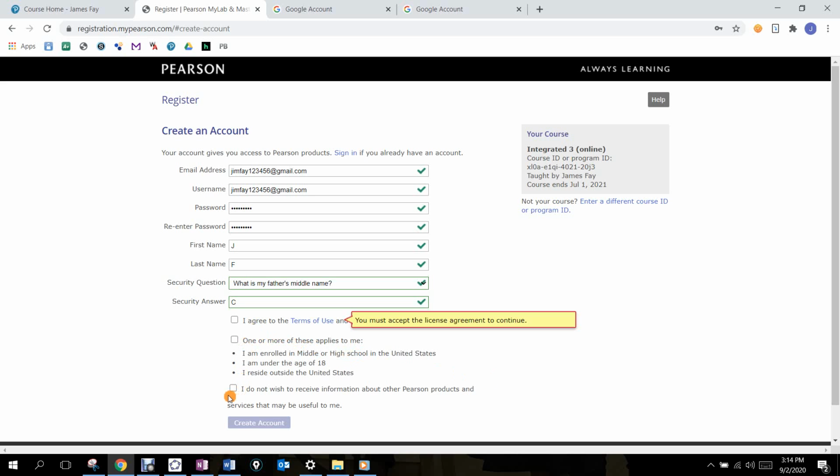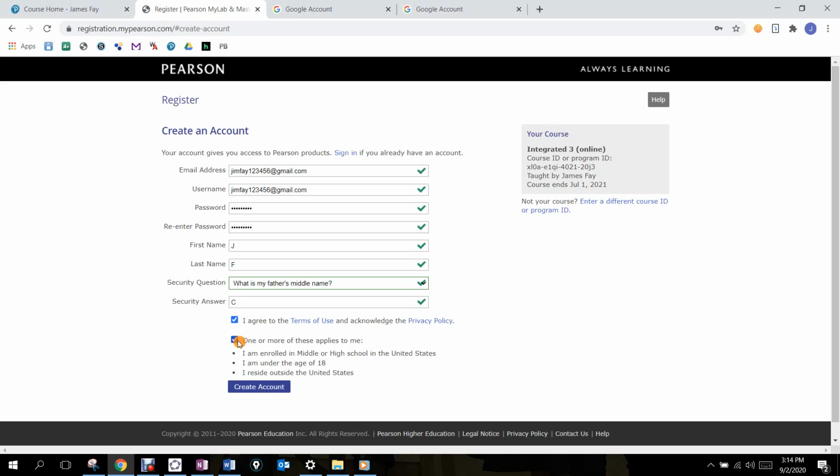My suggestion here is to first, before you do anything, I'm going to click that button there. I'm going to jump down here and click the third one, and then click the middle one. If I click that middle one first, the third one disappears and doesn't give me an option to click it. And then that means they're going to send you a bunch of spam emails that you don't really want. I'm going to hit create account.